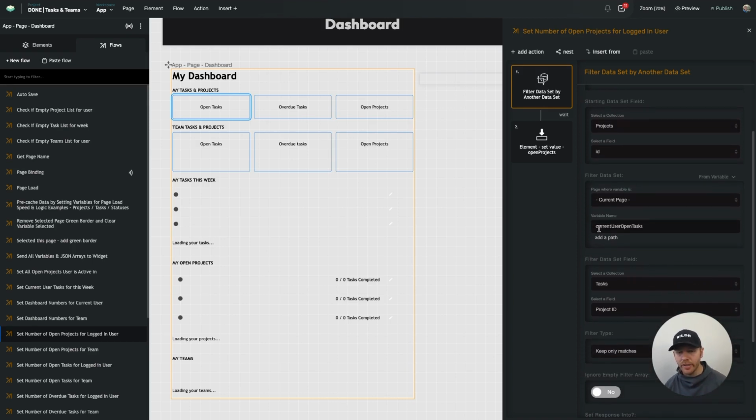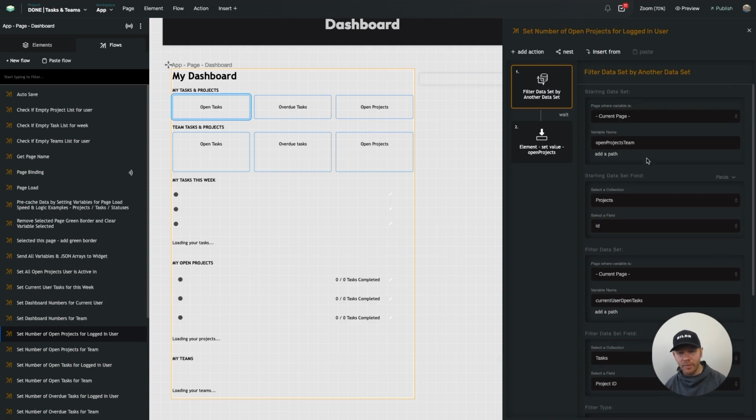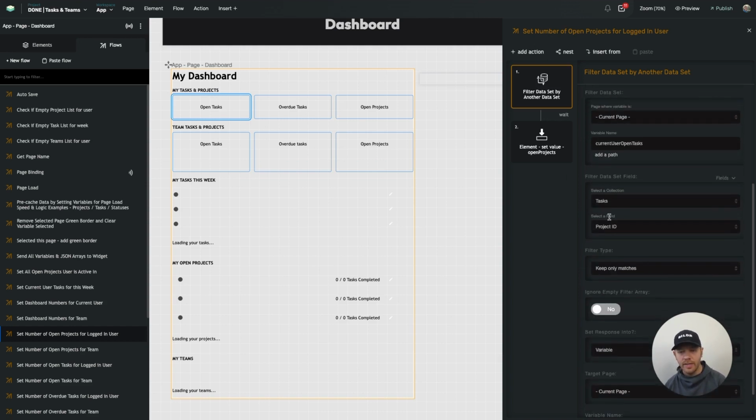The next dataset we want to use is our current user's open tasks. So what I'm doing here is I'm looking at, for the current user that's logged in, and for the current tasks that they have as open, I want to look at that list and pull out all of the project IDs that those tasks are assigned to. And what I'm able to do then is say, of all of the projects that exist in the whole account, how many match the IDs that came out of this task collection.